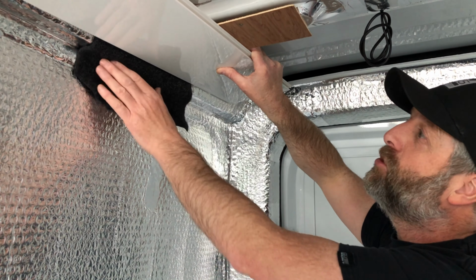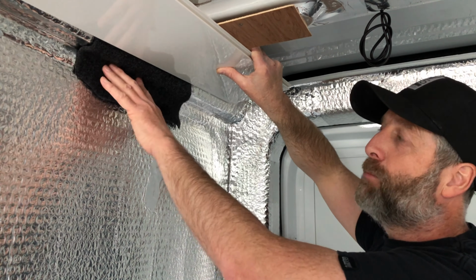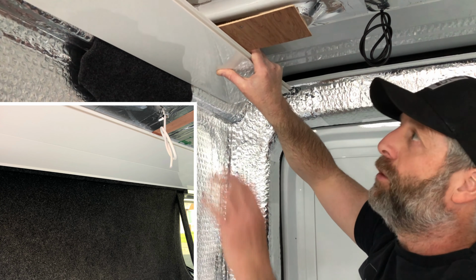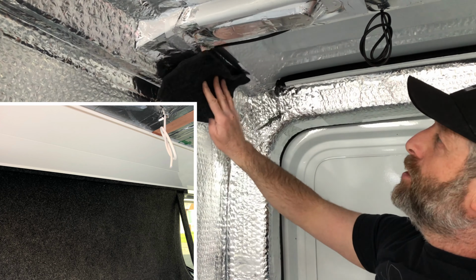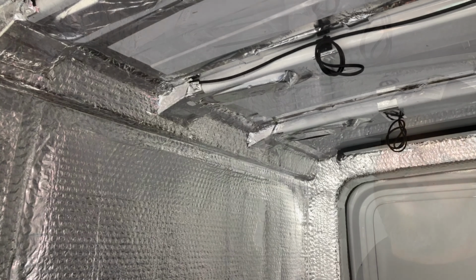A really nice, tidy, snug fit with the carpet, as well as your ply board with the carpet going over the top here. And that's the type of finish you're looking for. So let's get on with it. Let's do the carpeting along this rib here and around the back here as well.